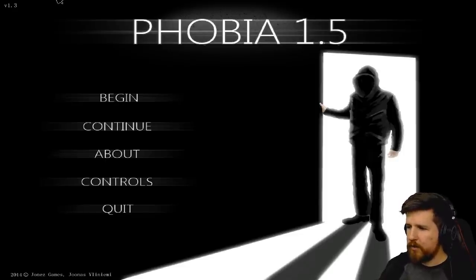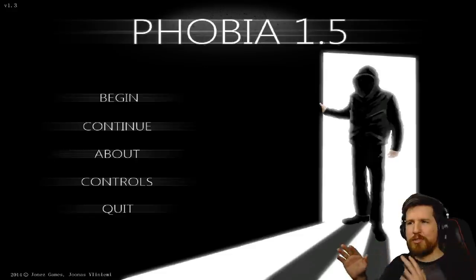Password 2236. All right, so I used the password 2236 to open up an extras folder. The extras folder had a couple trailers for other versions of Phobia that were never released. So if you're interested, you can download the game in the description and enter the password 2236. Check out the trailers for yourself. They weren't especially interesting, but they did showcase some better looking versions of the game that appeared to be slated for release in the future.